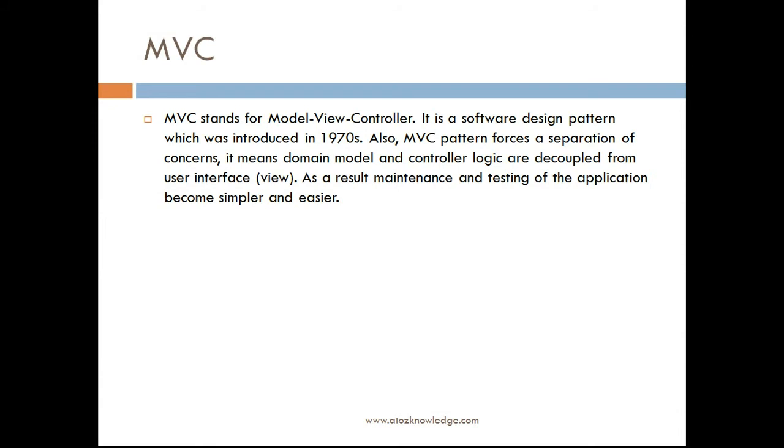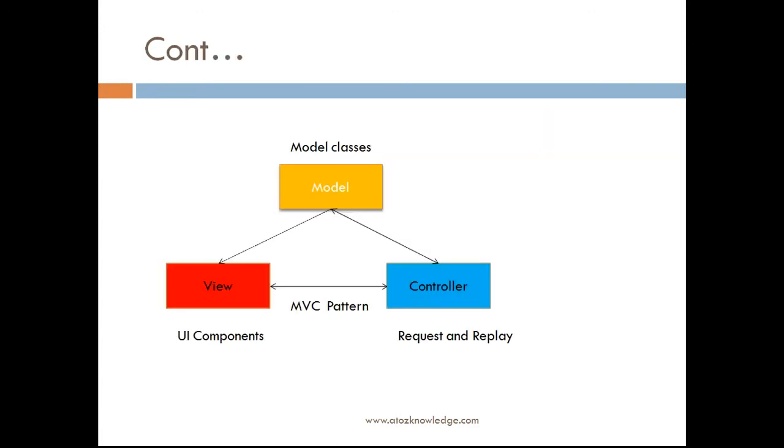This was invented in the year 1970, and it makes Spring simpler and easier. The Model View Controller pattern enforces separation of concerns. It means the domain model and control logic are decoupled from the user interface. If you create an application, you need a UI part, a business logic part, and a backend part.